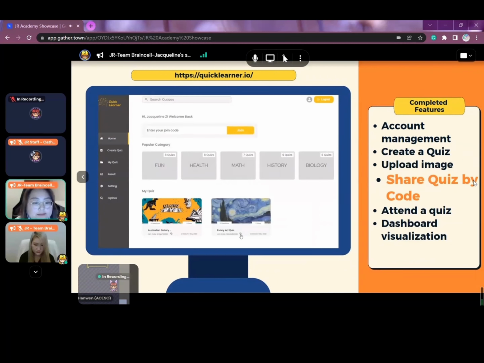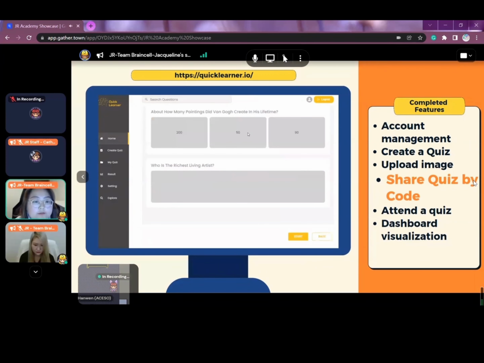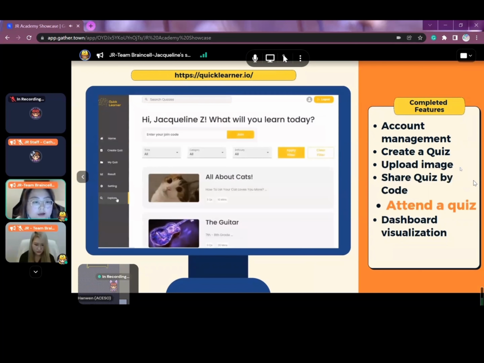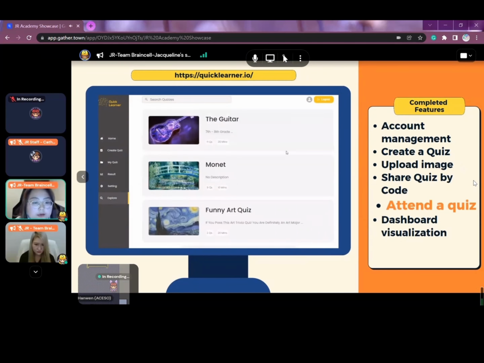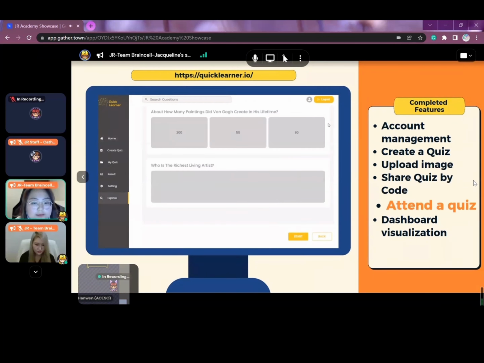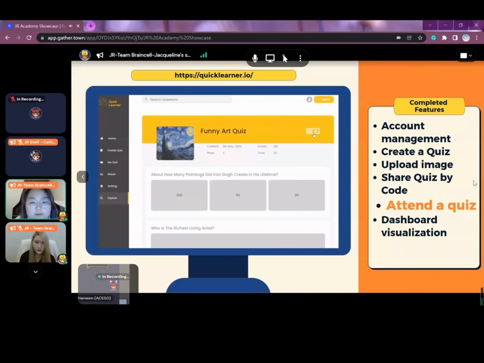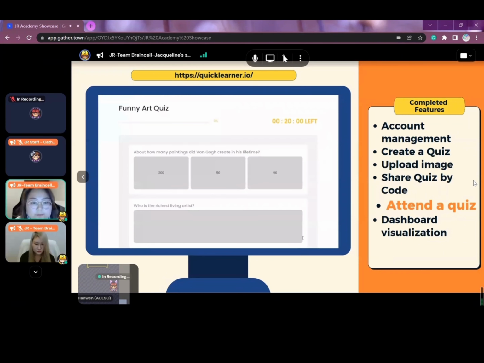As soon as the quiz is generated, it will generate a unique code which can be shared with everyone to enter. And besides, users can also find the quiz in the Explore section. They can use the filter bar to find the quiz they want to join, choose whether to open the timer or not, and start the quiz.